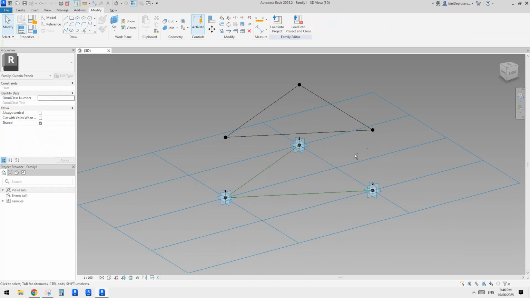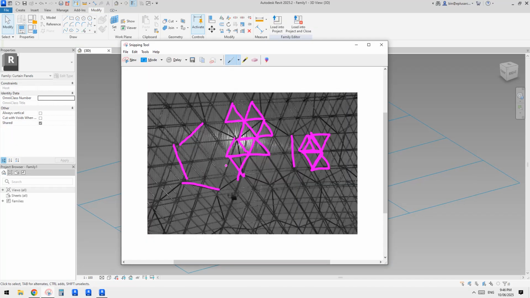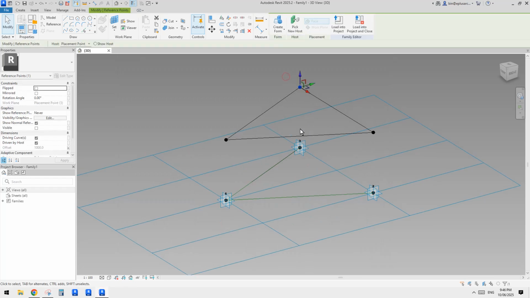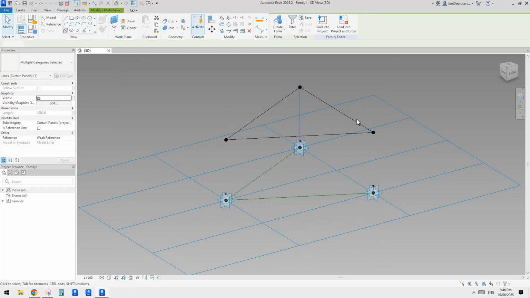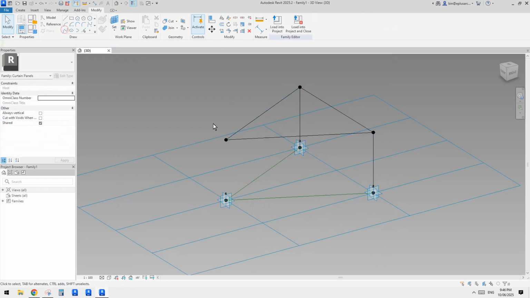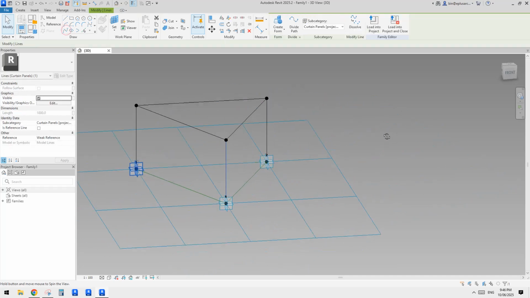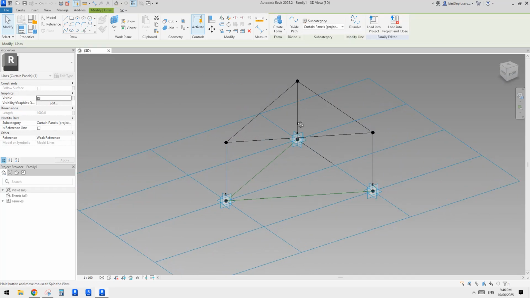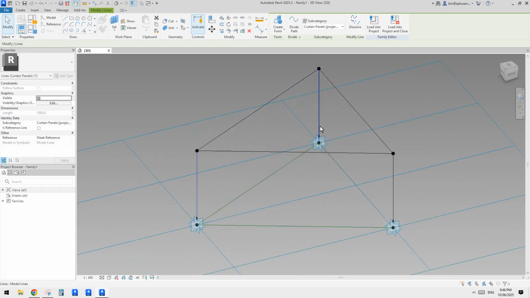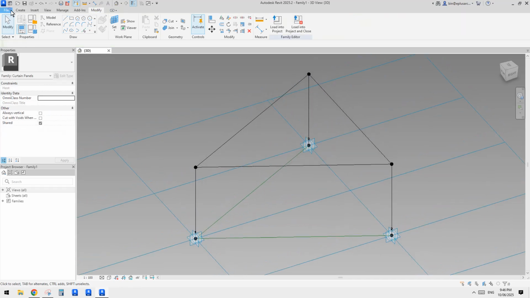Let's have a look again. There should be vertical members, right? So I'll connect this, and connect this. Now we have all these model lines.